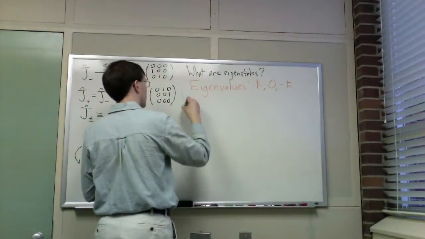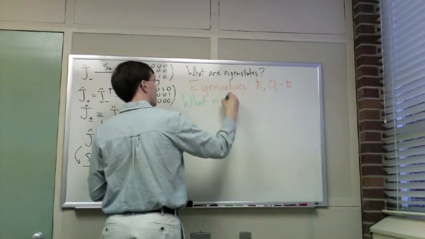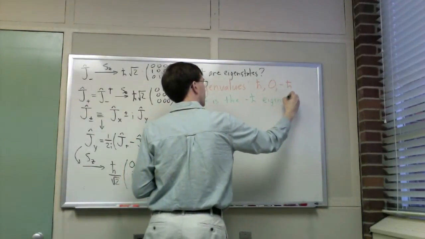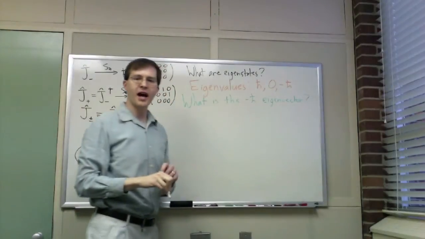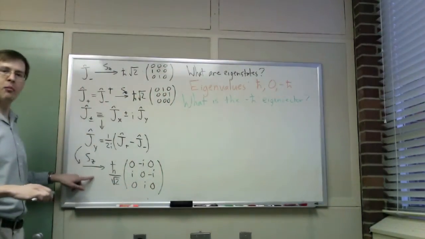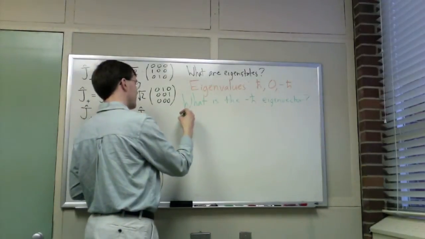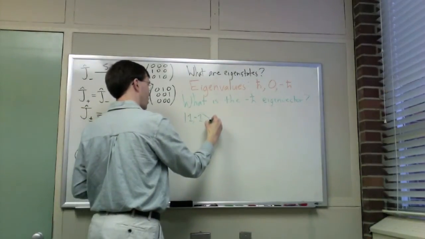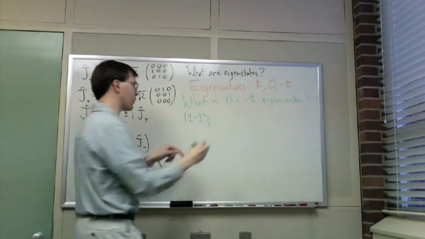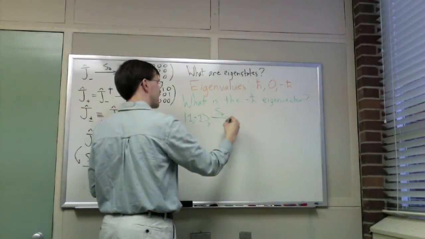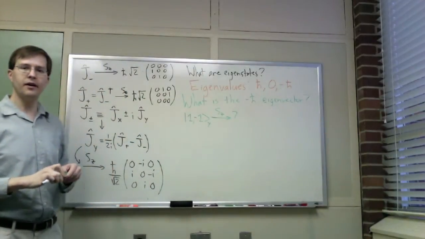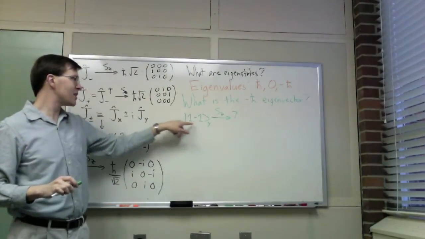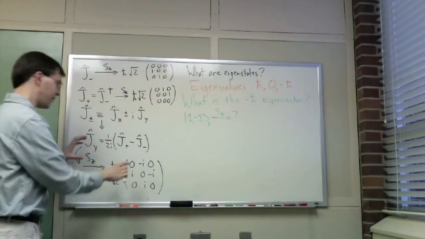What is the minus h bar eigenvector? What will be the minus h bar eigenvector for the Jy operator? In other words, I want to know the 1, minus 1 y basis ket. I want to know what that is in my, I'll keep calling it SZ even though that's confusing. I want to know what is that in my z basis, in my z component of angular momentum basis, what is this 1, minus 1 ket, the minus h bar eigenvector of this matrix?